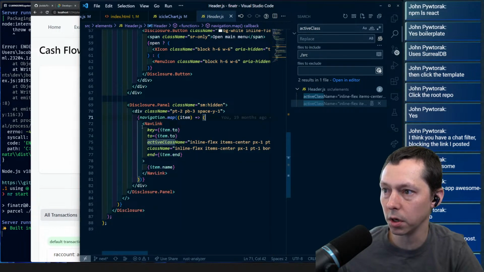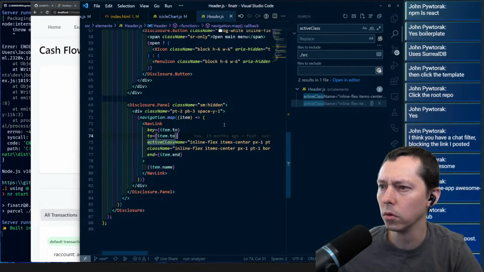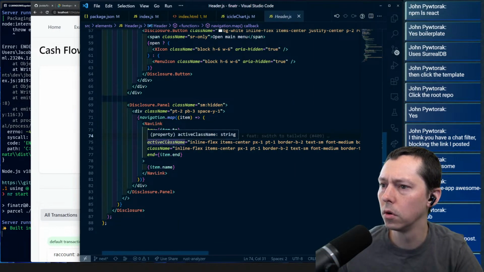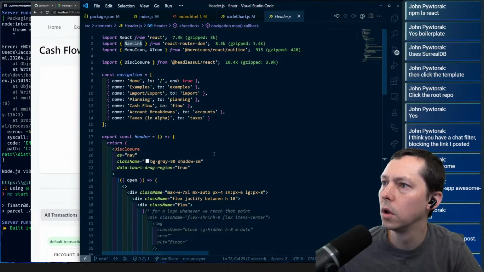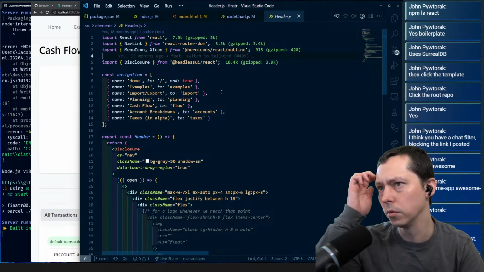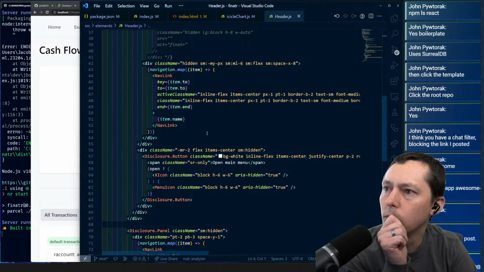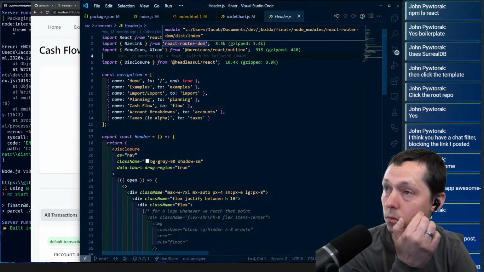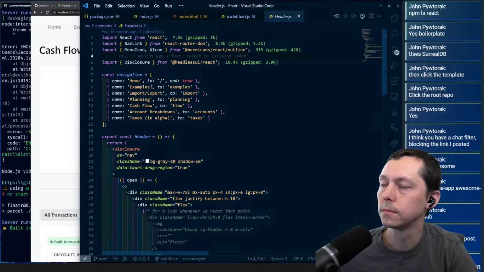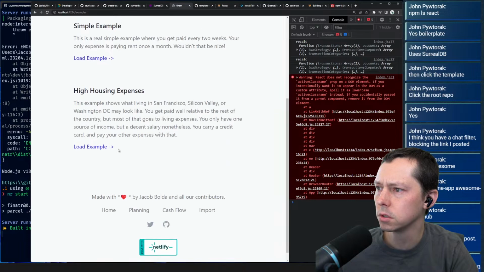It must be just like spreading the props down to stuff. Oh. Is that coming from React Router DOM? I don't know if that's the thing actually causing the issues or not.